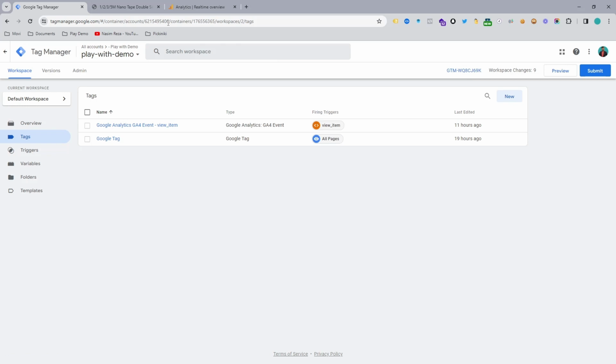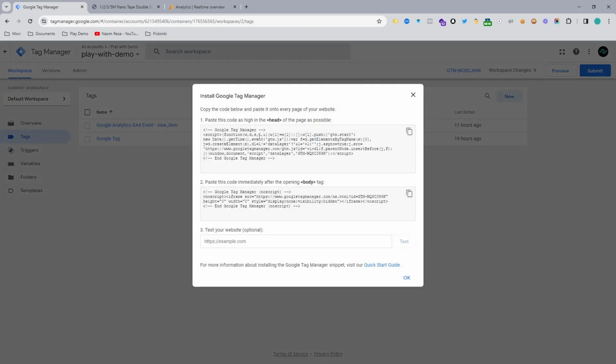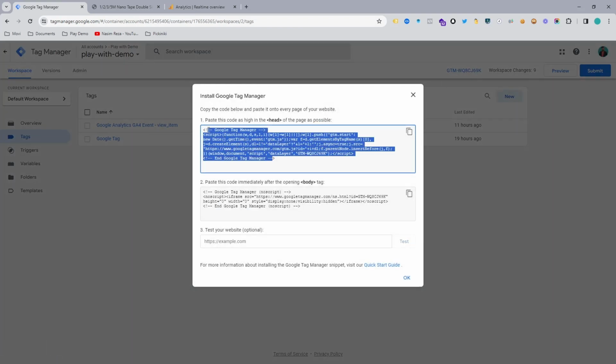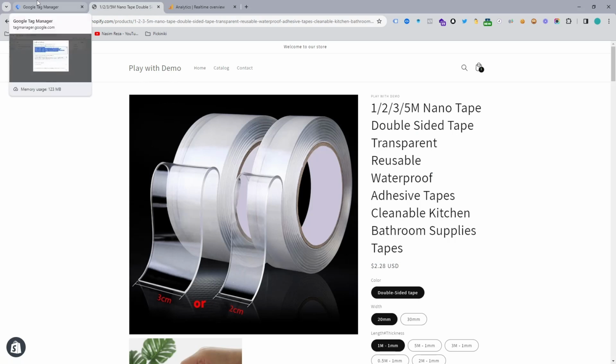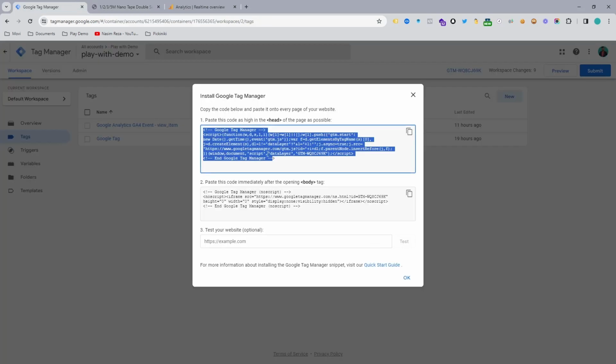This website is connected with this Google Tag Manager code. We have inputted this code in the Shopify website backend. If you go to the Shopify backend, you need to find the option which is edit code. And if you don't understand, please watch my previous video. I already showed you how you can do it.